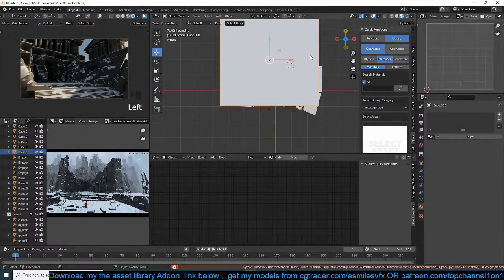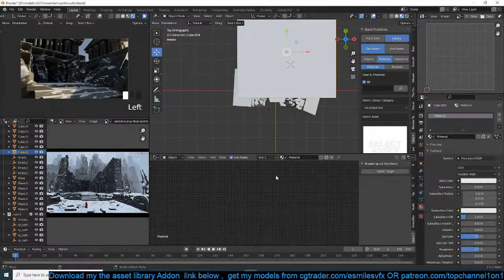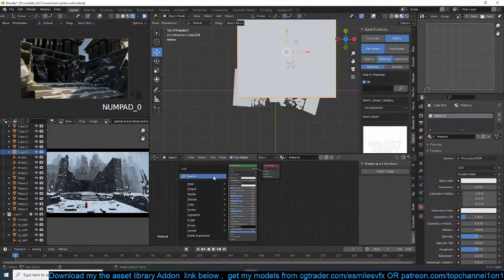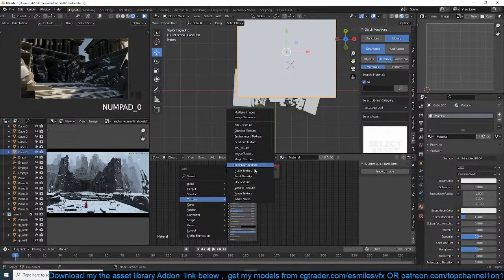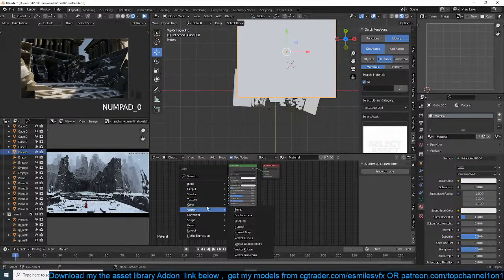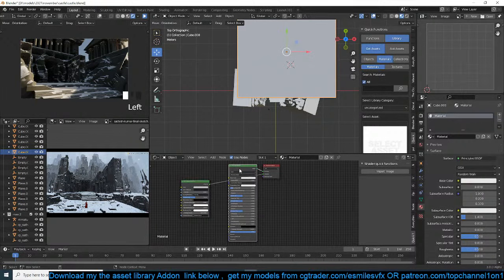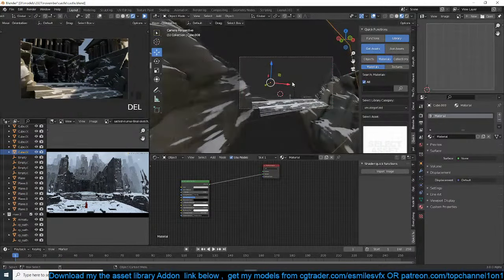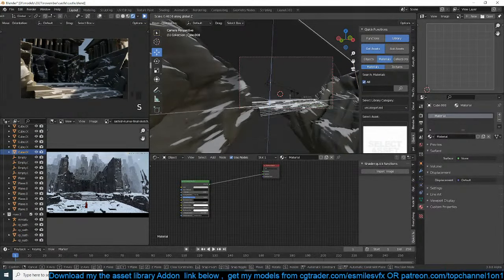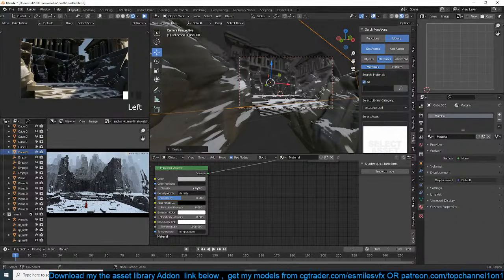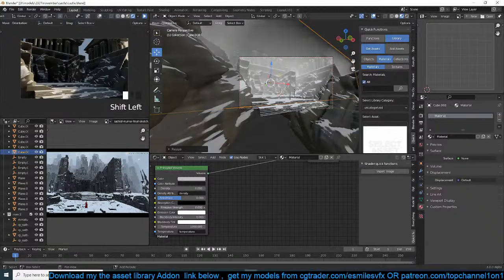You just need an environment texture with principled volume. Shader, principled volume. Like this, we don't need density, we just need emission strength.